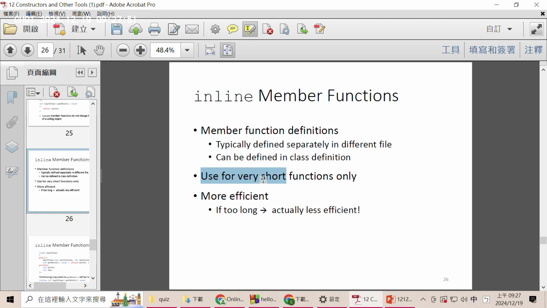This is usually for very short functions. If the function is very long, then we don't suggest you to use inline, because if the function definition is too long, then inline will be less efficient.